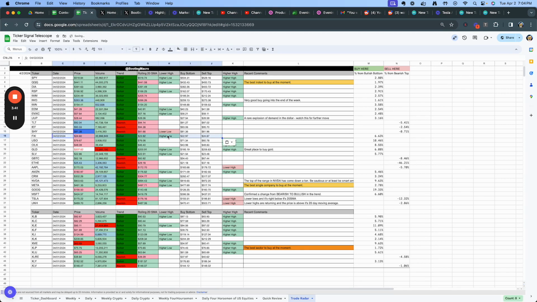And then what did we get? We got a higher low, which is super important. If we look at the bottom of the range from 22.92 to 22.97, and the top of the range from 24.82 to 24.87, and a higher low, that's significant.